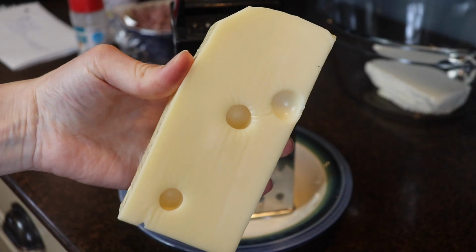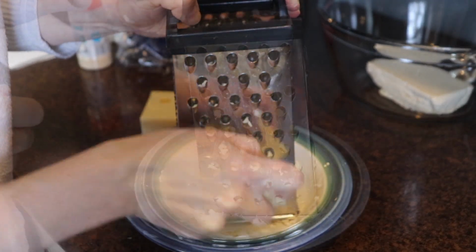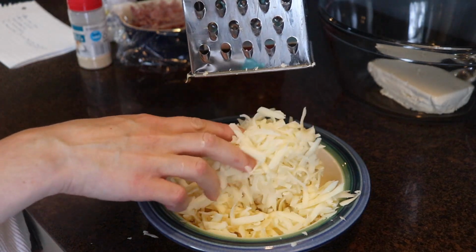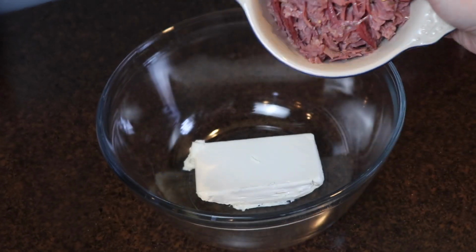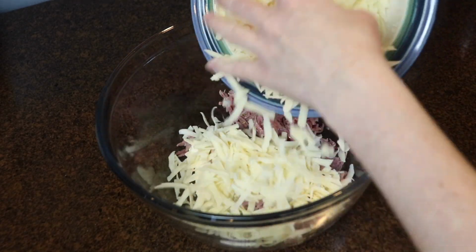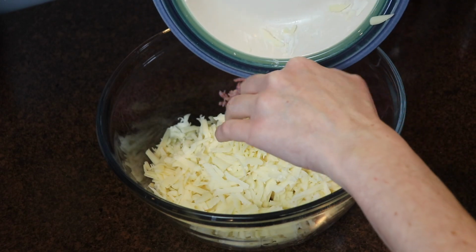This started with a brick of Swiss cheese, which I shredded. Next, in a large mixing bowl, I placed 1 brick of cream cheese that was at room temperature, and then my leftover corned beef. So this was a little over a cup of the chopped up corned beef. You could also just get some at the deli counter if you didn't cook your own corned beef in advance.